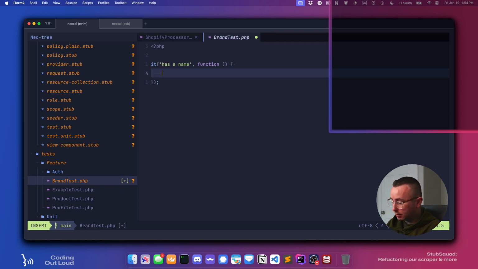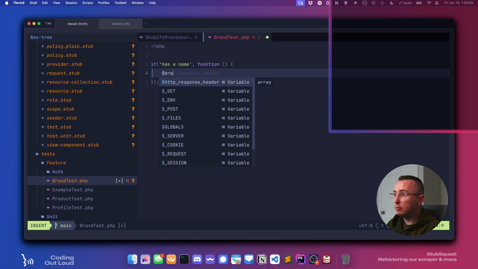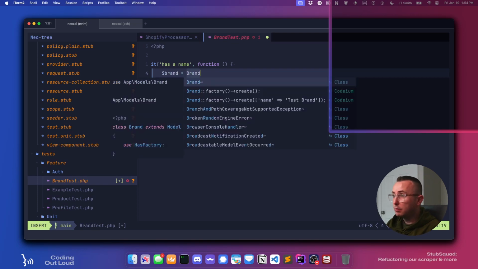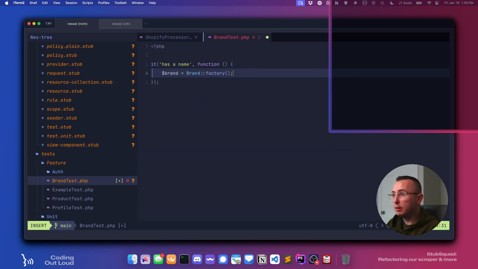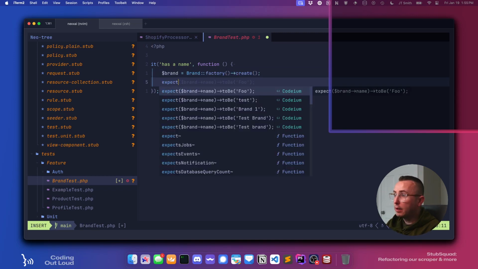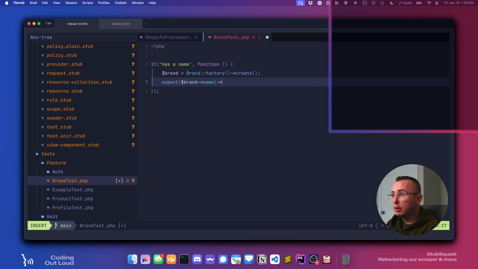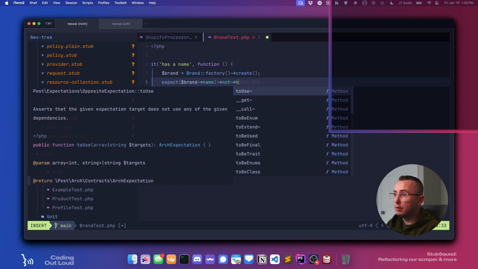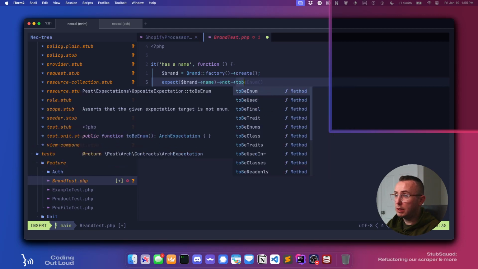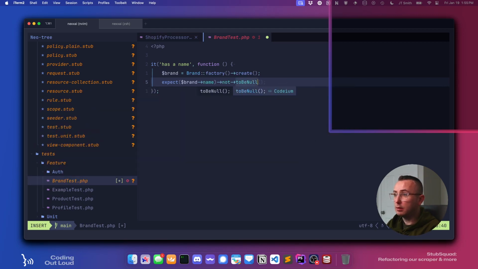So brand equals brand factory create, expect brand name not to be null.